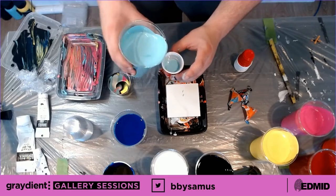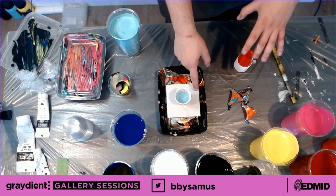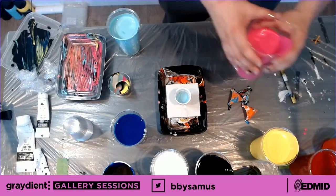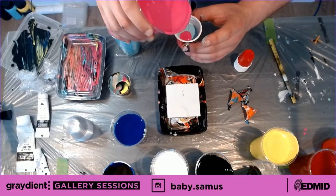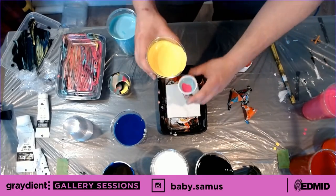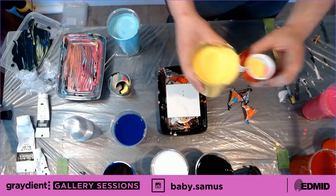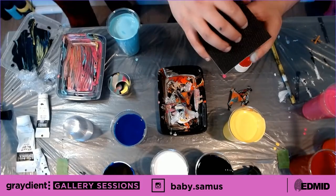So I'm going to fill this up with colors that I like. I'm going to flip it over onto here, and then fill the rest in with some black or white. I think I might do some white. And circle it with the gray paint actually too. Yeah, what you're doing right now is called a dirty pour. Is that what it's called? Because you're just putting it in a cup and you're going to let them blend however they want. You're not controlling how it's going to come out. Now hold it over the top and flip it.